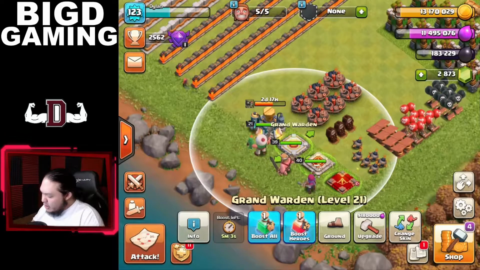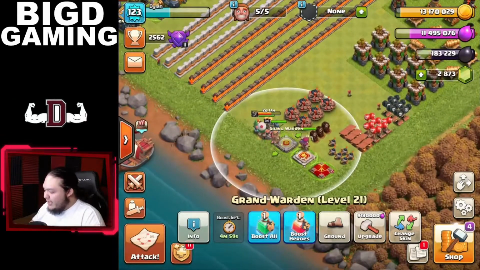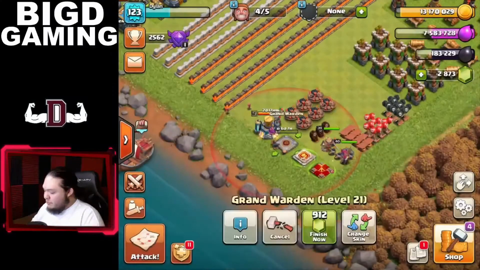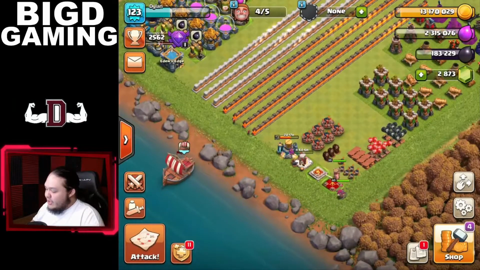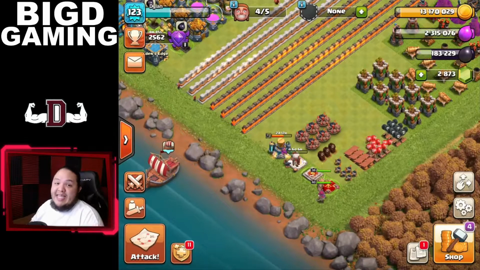So I'm going to start working on the Grand Warden, and I think that's going to be our first upgrade today. It's 9 million elixir and a little bit extra for a 6-day, 7-hour upgrade because I do have the gold pass, so he gets a bit of a reduction. And yes, we're going to end his boost, and that means we're going to have to use attack strategies that aren't going to require the Grand Warden, likely the sneaky goblins.